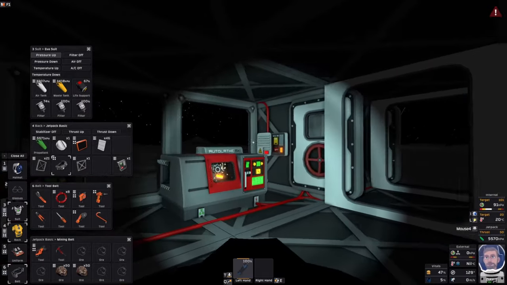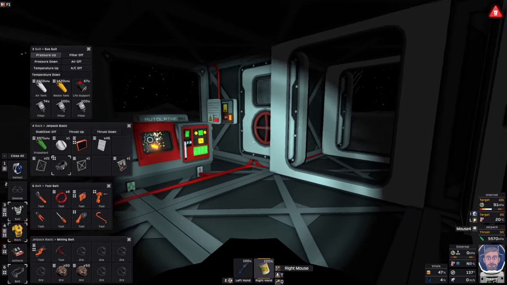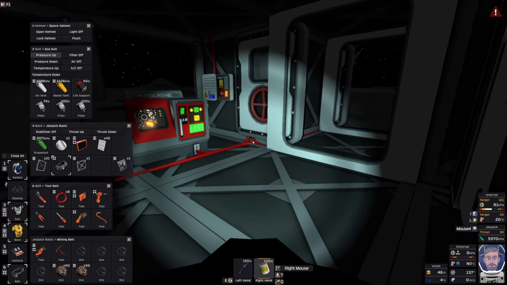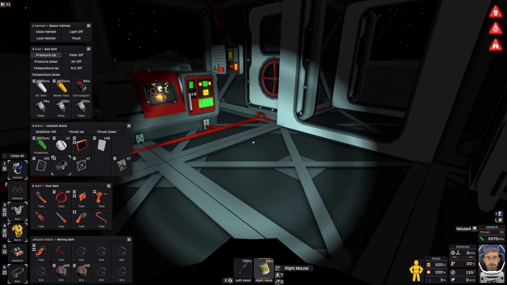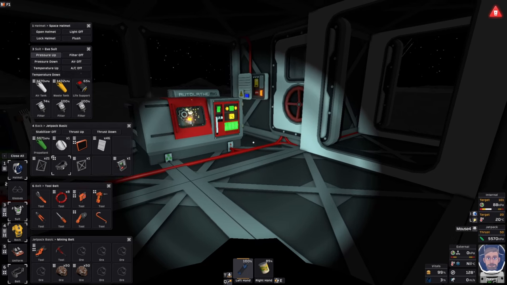Okay, I need to stop that really annoying beeping. So I'm going to very quickly open my helmet. What button is it to open my helmet? I don't know. Oh, I need to unlock the helmet. Is it J? Nope. I. Okay, let's see if we can do this quickly. Pressure critical. Oh no, I hit the wrong button. No, wait, what? Okay, let's try that again. Once my guy's got his breath back.